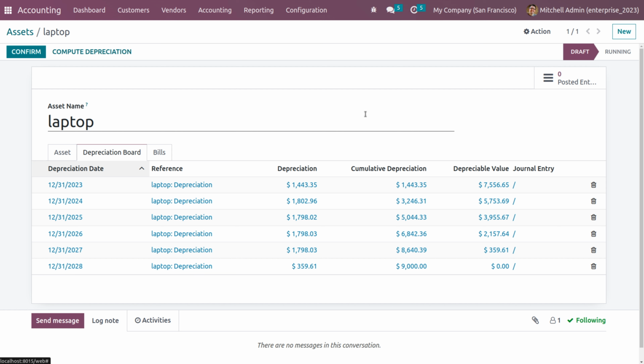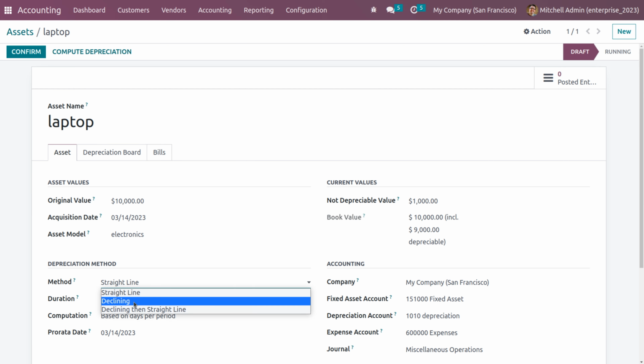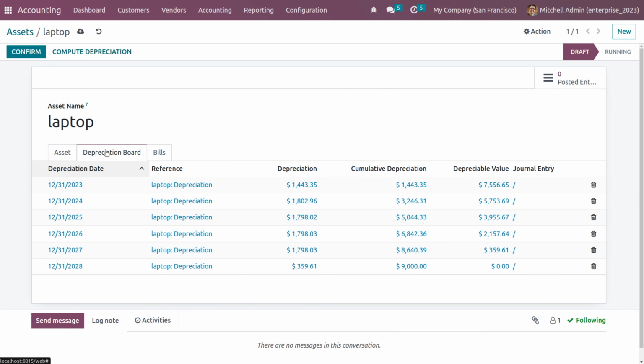And from that, the other steps are very similar to the steps that we followed for the other computation with the standard method. So I'm not discussing that. So when you look at the calculations, you can see the depreciation will be based on days, and the cumulative depreciation can be calculated with the depreciation amount, and the depreciable value also can be taken by subtracting the value from the original value.